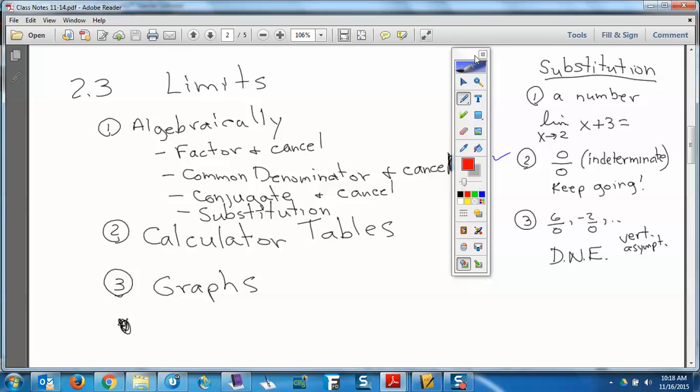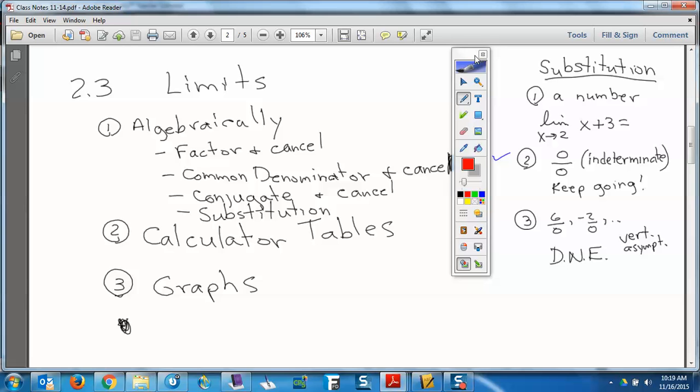You're going to get 0 divided by 0. 0 divided by 0 basically means keep going. If it's a no calculator problem, you would do some algebra. Maybe factor and cancel. Maybe you get a common denominator, or bow tie, and cancel. Maybe you multiply by a conjugate and cancel. All those things we did on that worksheet, you may want to go back and practice some of those again. Some things will cancel, and when they cancel, you can plug your number in and get your final answer.